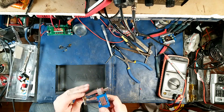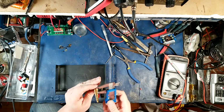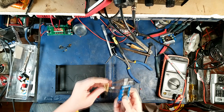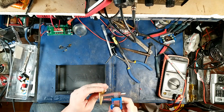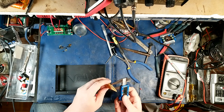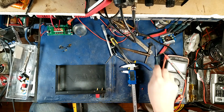Is this for every roll or is it just general? This one's not good enough. No. That one's not good enough. Too big. Oh, that is right. We want to be right there. That's the ring we want.